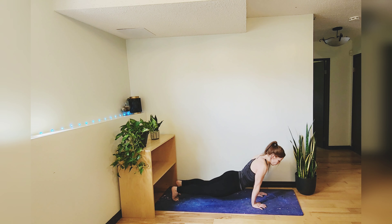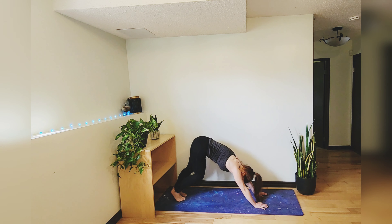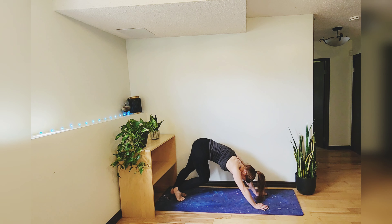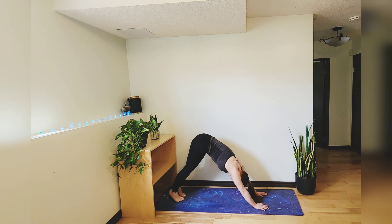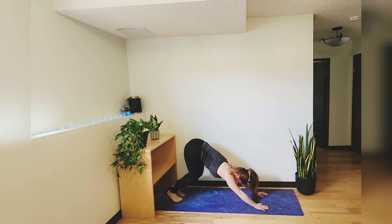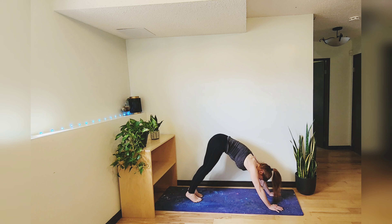When you're ready, curl your toes and lift your hips to the sky for a downward facing dog. This is our first downward facing dog, so you might want to get some movement going — pedaling out your feet, rocking up on your tiptoes. If you want to bend your knees to put the focus of the stretch on your spine and take the intensity off your hamstrings, you're totally free to do that. Now that we're all warmed up, let's get into our main flow.